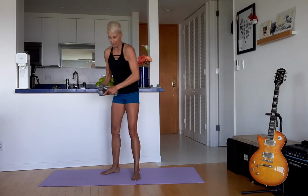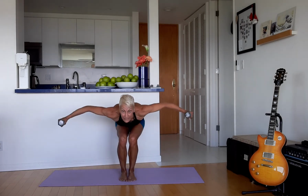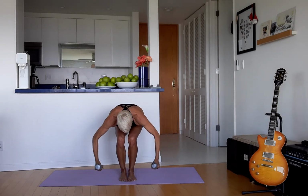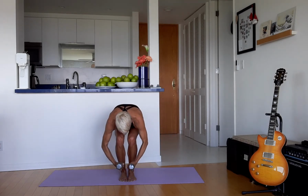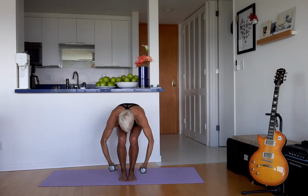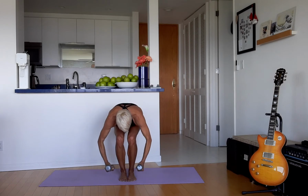So we're gonna go right into bent over flies. We're gonna go down all the way until our chest is touching our thighs. And we're gonna bring it up to here, elbows 90 degrees like you're a bird flying. Coming back down, up, and back down. These are single time. Up, and back down. We're gonna stay single time.